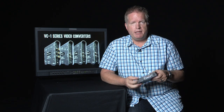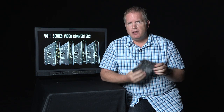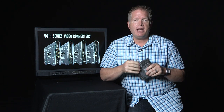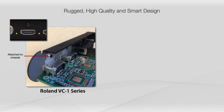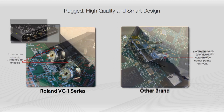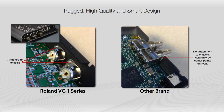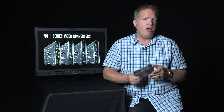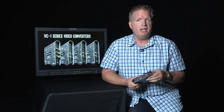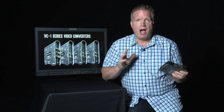The other feature is the build quality. You have two-millimeter aluminum construction, very solid and rugged, as well as each connector screwed and bolted to the chassis, as opposed to alternatives where the connector is simply attached to the printed circuit board through soldering. Plug things in and out enough times and you're certainly going to have something fail. This unit also doesn't get hot — great for use in a lot of environments, very rugged.